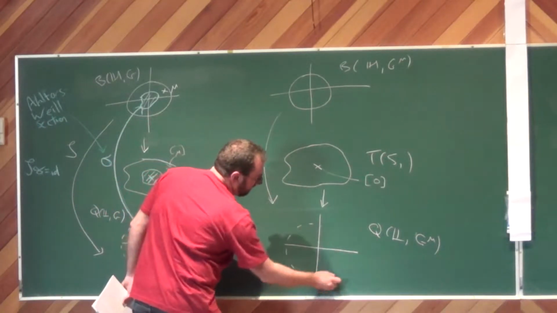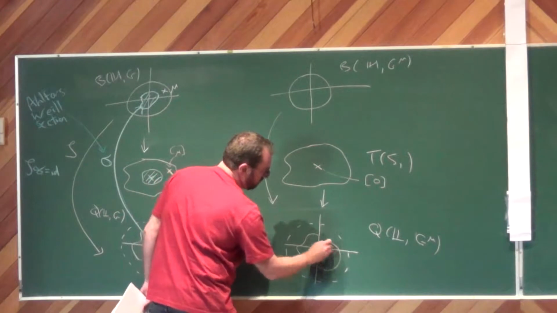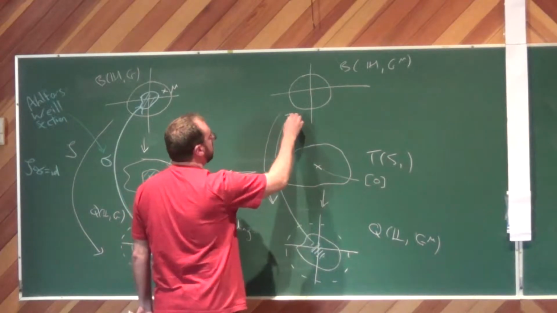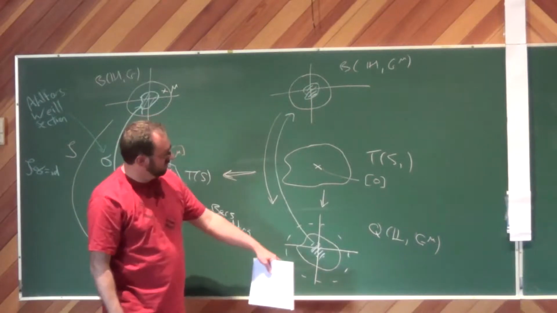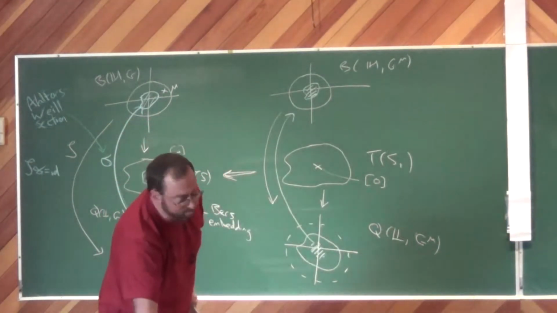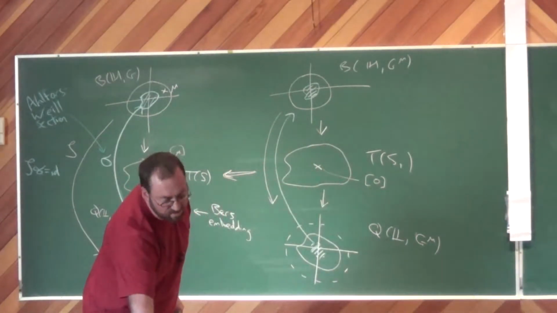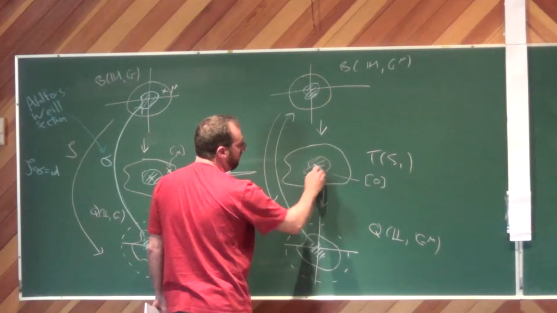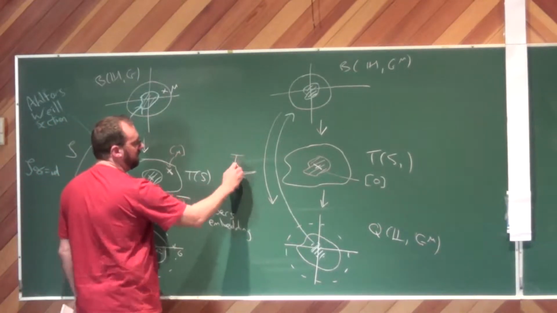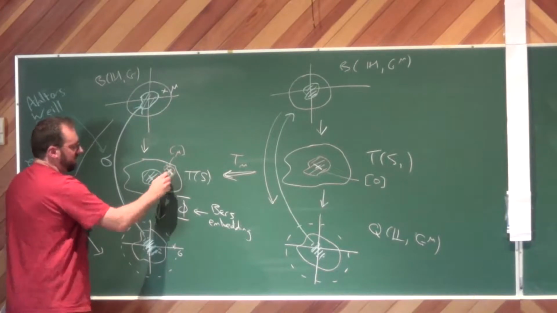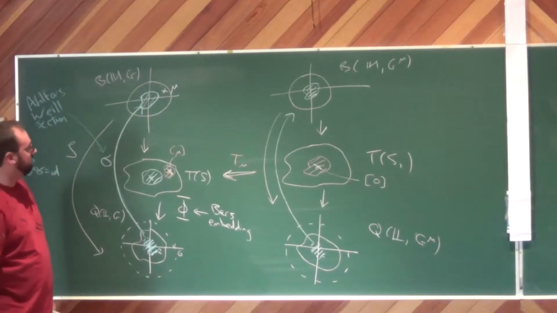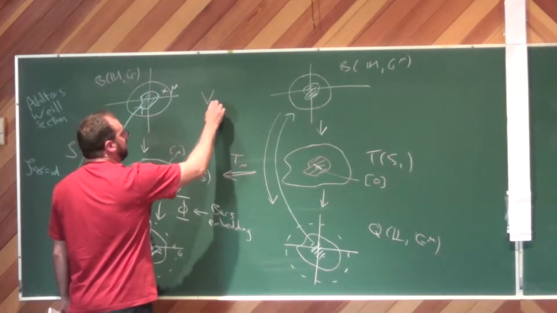So let's draw the same picture in. So this open set here is being sent by the Ahlfors-Weill section up to some set up here, which is then projected back down to some open neighborhood of the base point in T of S1, and then we bring that over here by this translation map, tau mu, and we get to cover a little open neighborhood of mu with this open set here. And let's call this open set V sub mu.